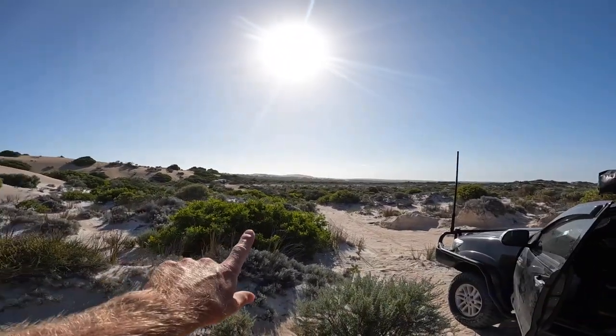So we're just down here at Scott's Beach and we are camped up just behind the dunes. The main campground is just over there and there's a toilet around there as well. But we're just to one side, a little bit more private. It's pretty protected from the wind just here behind the sand dunes. And I think the campground's $12 or $13 per night, and I believe a ranger comes around and collects it or something like that.